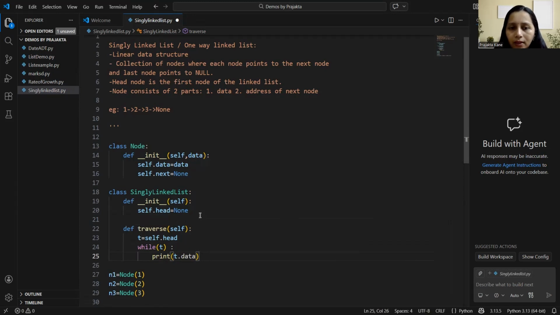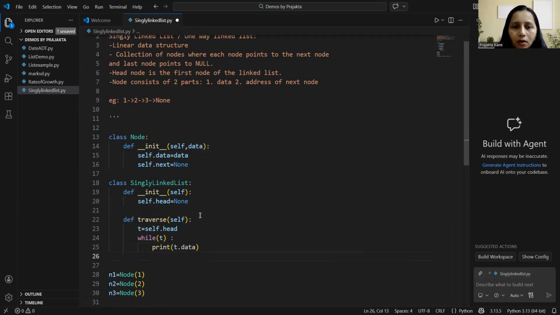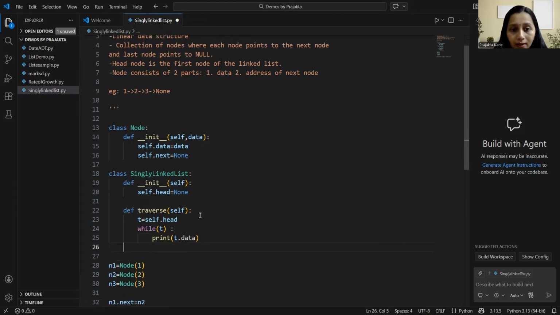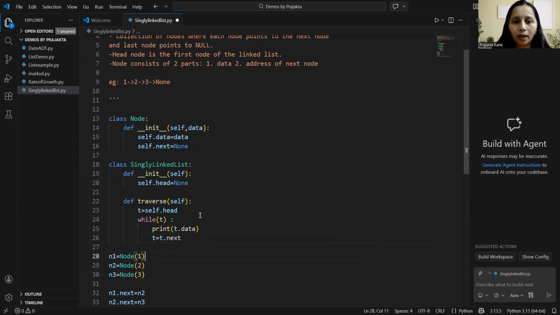So now after doing this, I'm just printing all the values, and that is it. The data is done. Yes, another important part to be added into this is I have to move to the next node as well. I'm not printing only the current node data. I need to move to the next. And for that, I have to write T equal to T dot next. By this, the current node address will be switched to the next node, and it will keep on doing it until it goes to a none value. So this will keep on going.